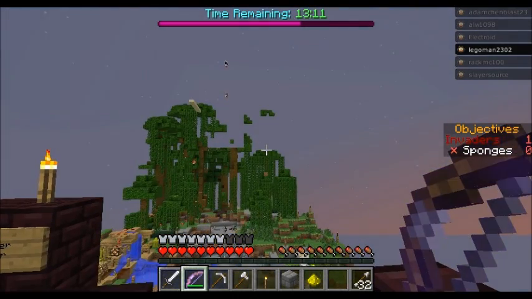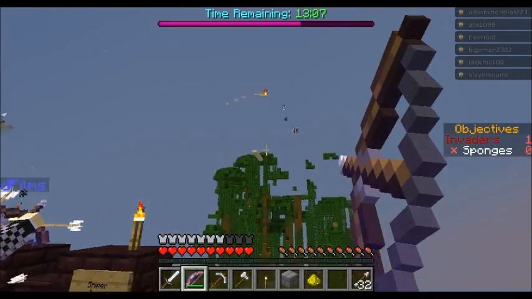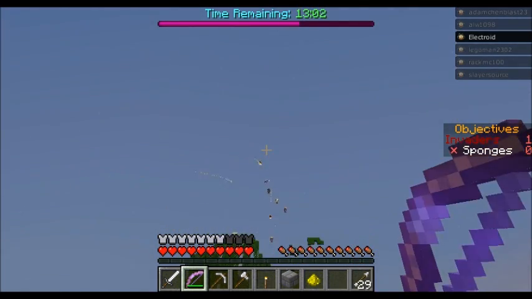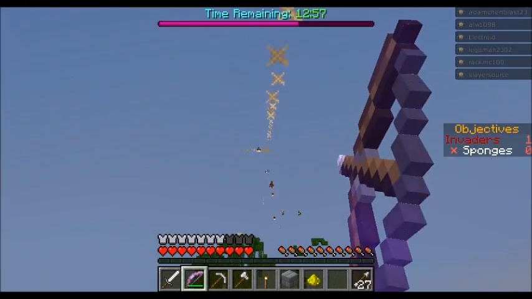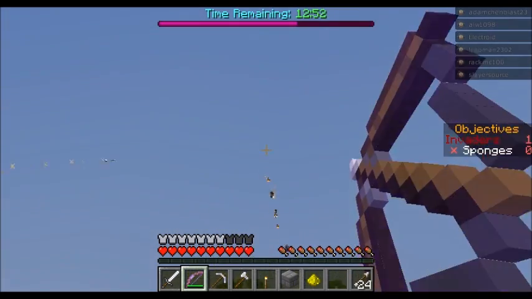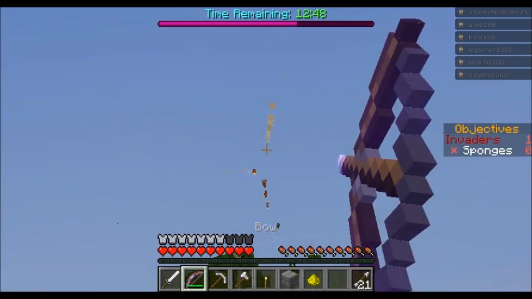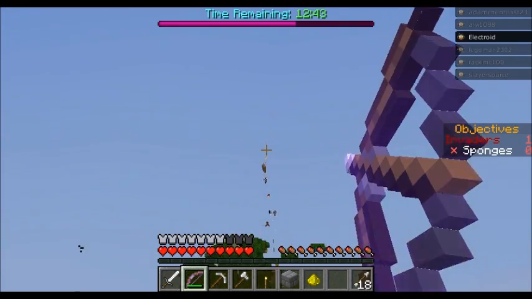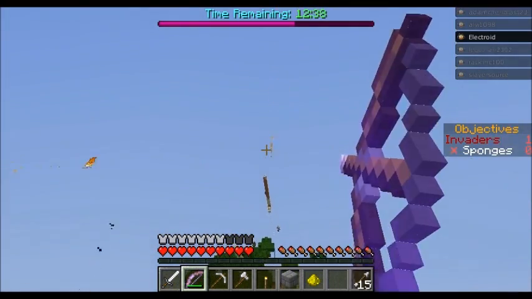What happens if you die? You respawn. Oh, look at that sky bridge. Okay, I need someone to infiltrate that sky bridge. Someone I need to blow it up. Guys, does someone want to go up there and blow it up? Someone?